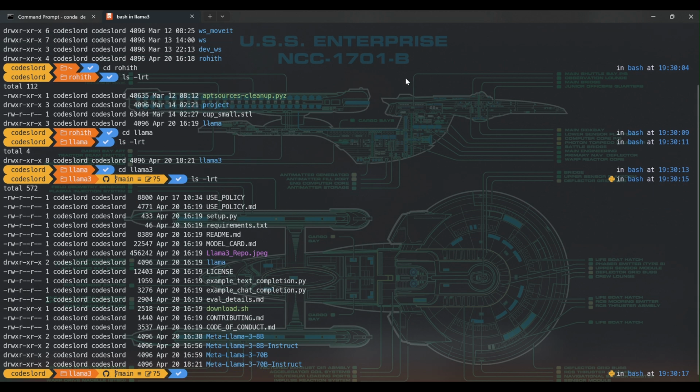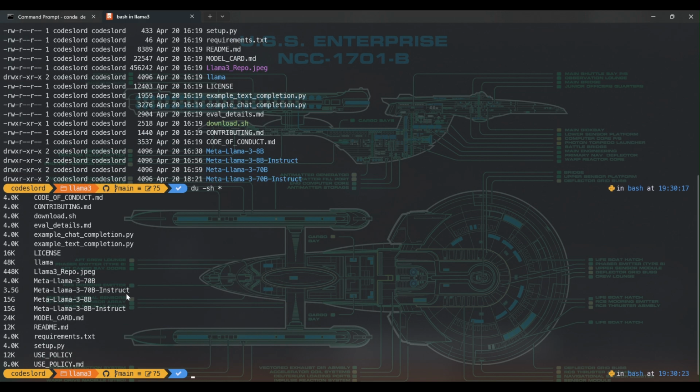This is their own GitHub directory. So let me check du -sh *. Yeah, I haven't downloaded the 70 billion. I started downloading it, but my PC crashed for some reason, so I stopped. Probably something to do with my WSL. It's not able to handle that much RAM.